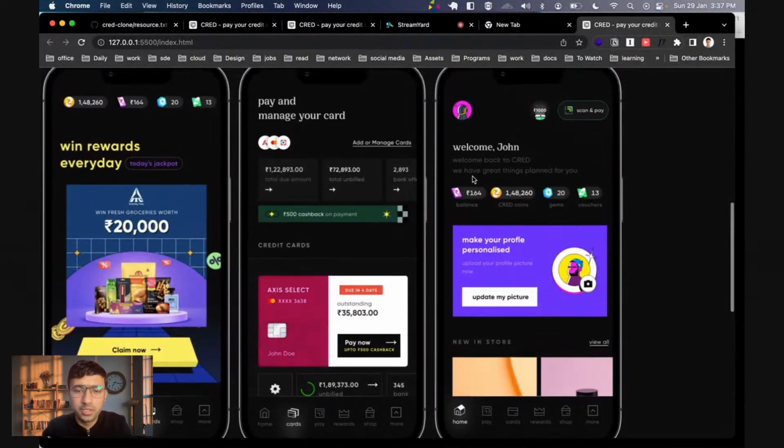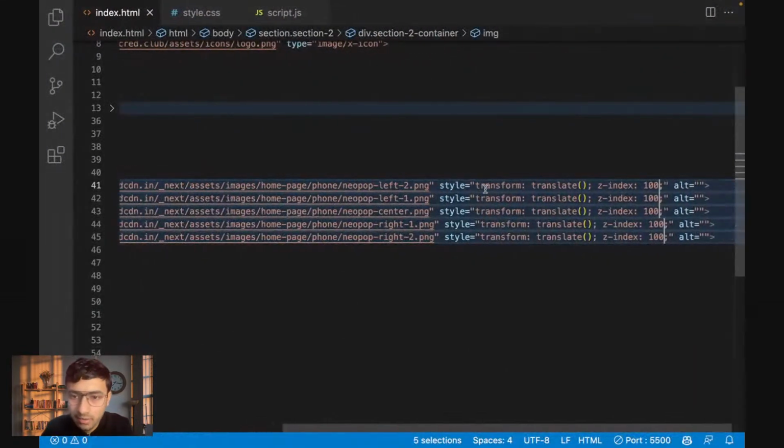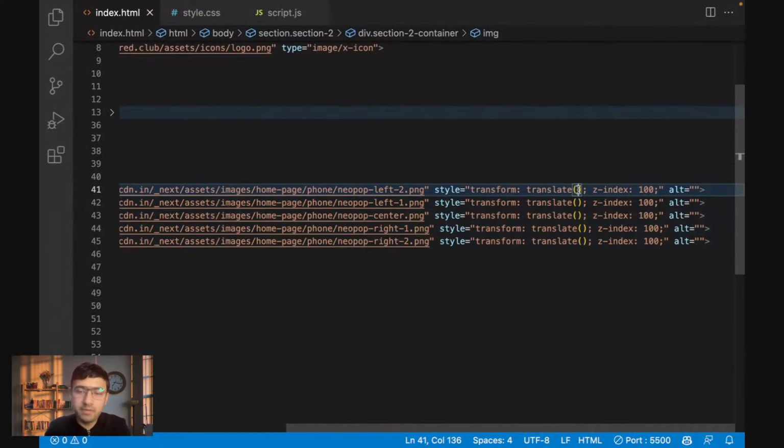As of now, you will not see any difference because you have just entered these transforms. But here we are going to add some values so that all of these images look in that particular order. We are going to start with the first one from the center. So let's start from the very top.